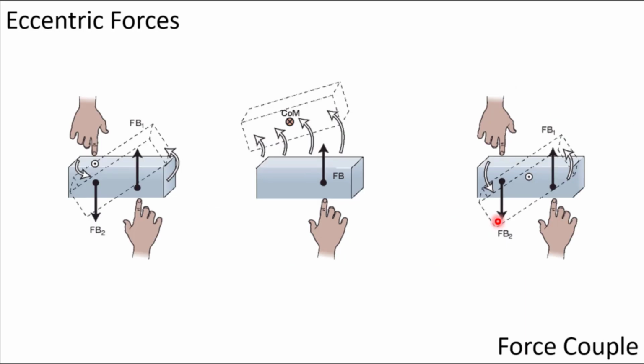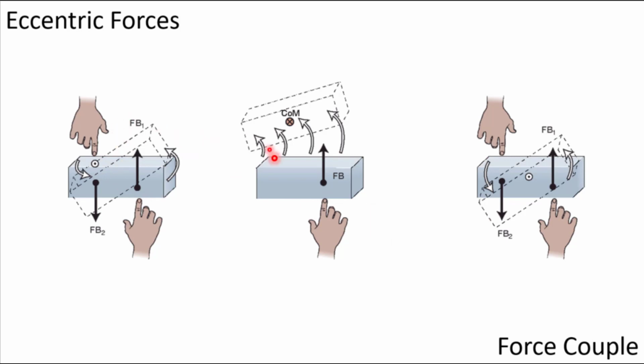If I directed force outside its center, eccentric, right? And these are not the same as concentric contraction or eccentric contraction. These are different. This is talking about forces. But if someone's eccentric, they're off a little bit. They're not quite normal. They're unique. And in this aspect, if we apply these same forces and it's not through that center of mass, you're going to end up with a rotation of the object.